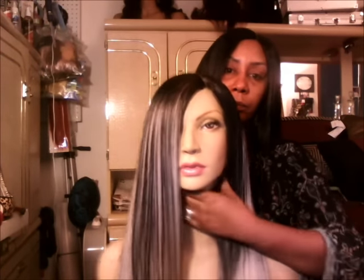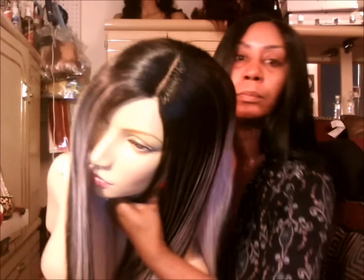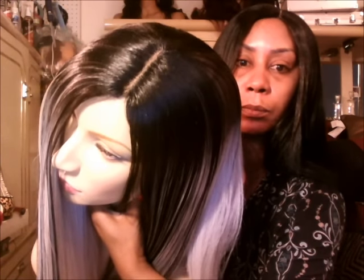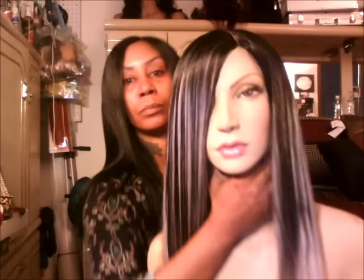Don't know. But check out my other wig, my storm wig, guys. Yes, this is with the hot glue gun, and that is black and silver, guys. Black and silver with the part right there. So I vented right there, cut out a little 3x3 vent, so it's more like a permanent part right there in the dome cap with the hot glue gun. So, guys, I'm trying a lot of these wow, funky colors, but yeah, it's very full.